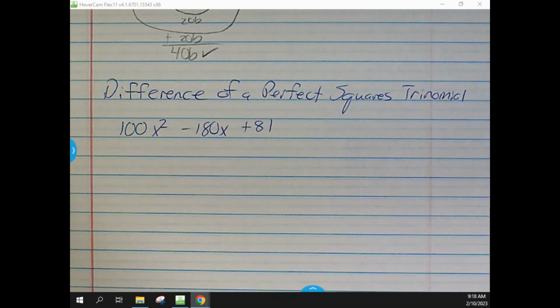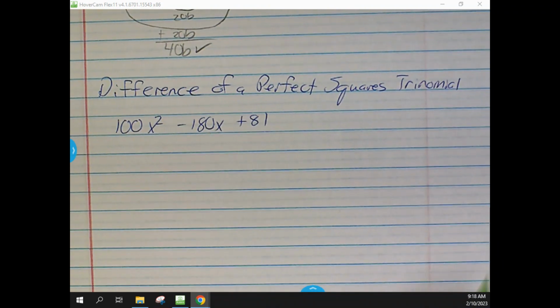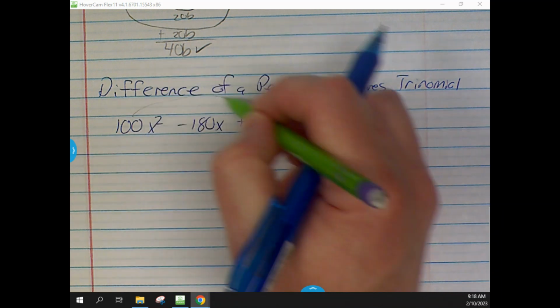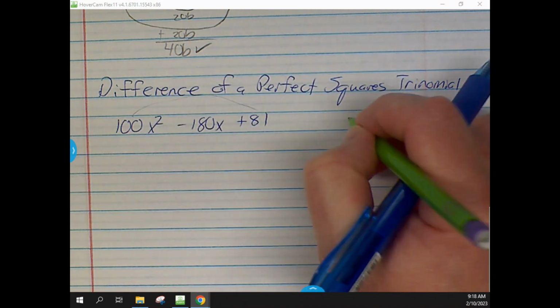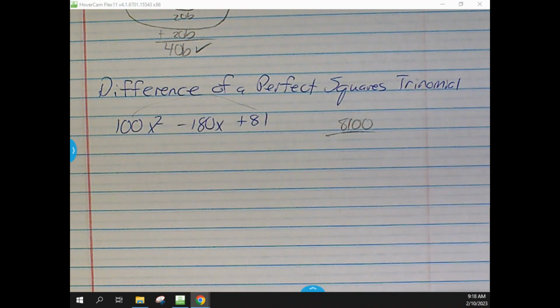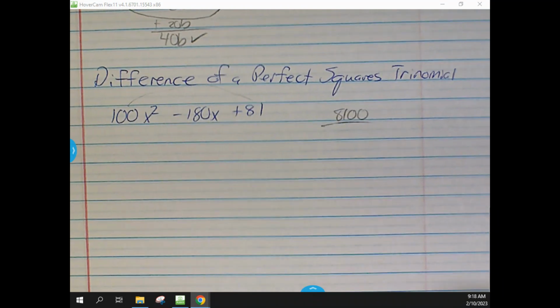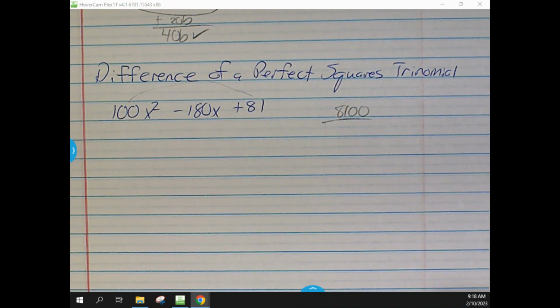Because this would definitely be one of those where you've got to know the shortcuts. Because if you did the AC method, you would do 81 times 100. I'm not expecting you to take 8,100 and break it down and start finding all the factors on it. I'm not that crazy. Might be a little crazy, but not that crazy. So for that one, that's when the light bulbs in your head should start going off. Okay, there's probably something here I can do that's shorter.